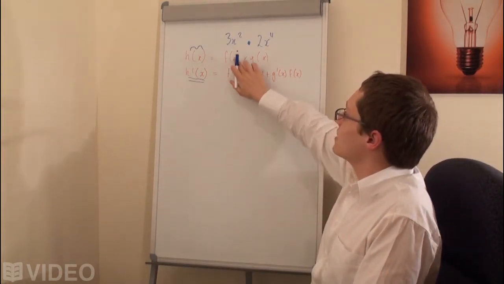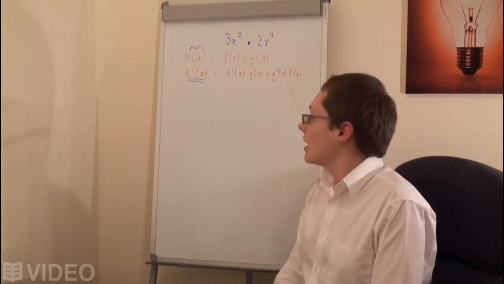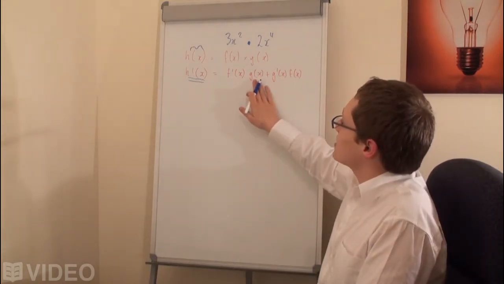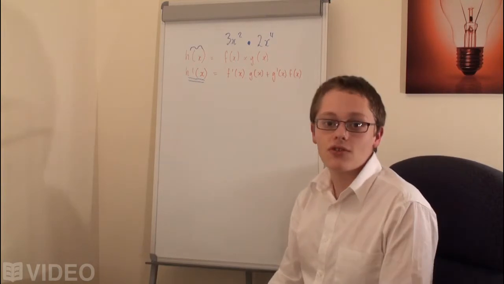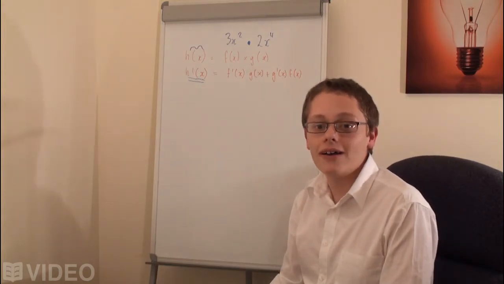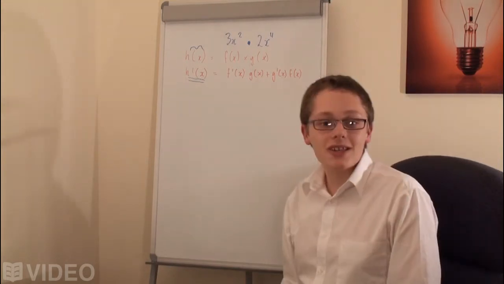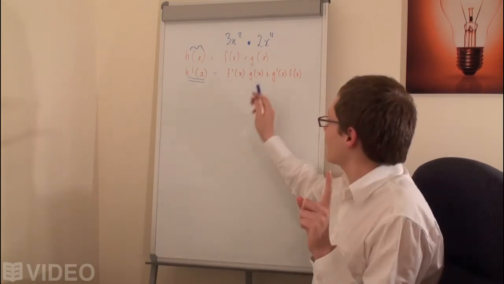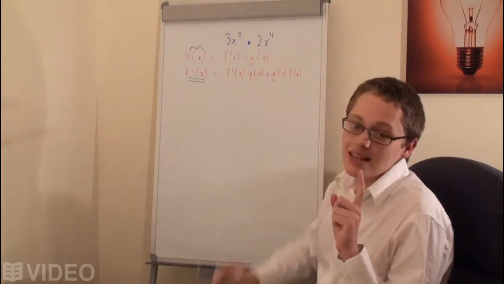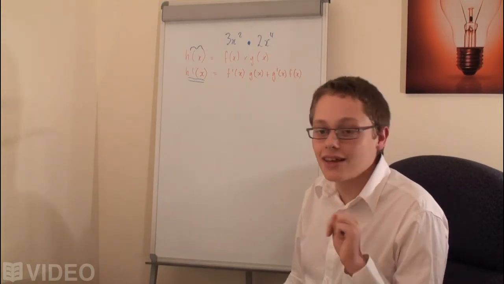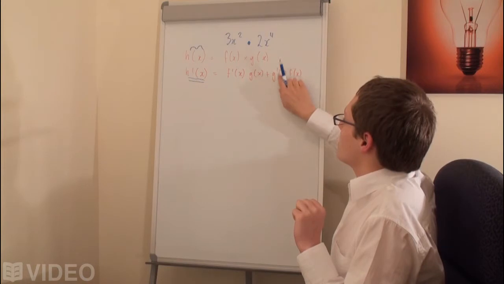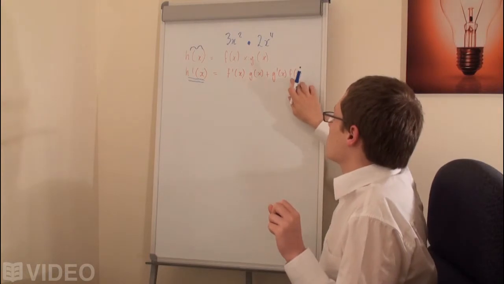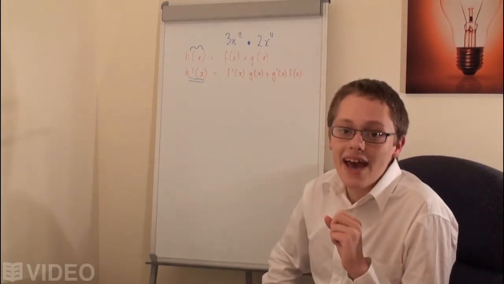the derivative of this f of x term. So we take the derivative of that. We then multiply it by g of x. So we just let g of x remain 2x to the power of 4. But then we do the opposite. So both of these algebraic terms are differentiated on one side of the plus sign and also remain the same on one side of the plus sign. And hence, on the other side, we take the derivative of the term we didn't take the derivative of beforehand, and then we also just leave the first function as is.